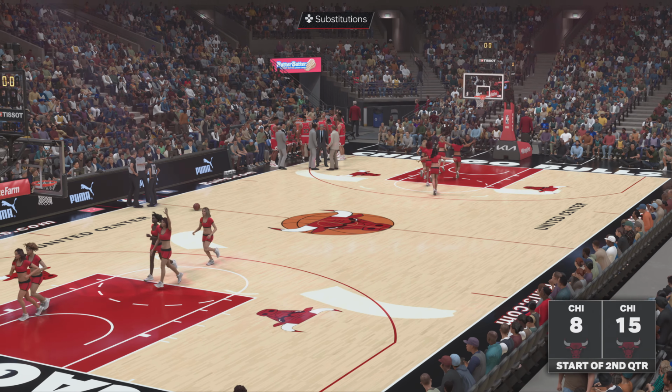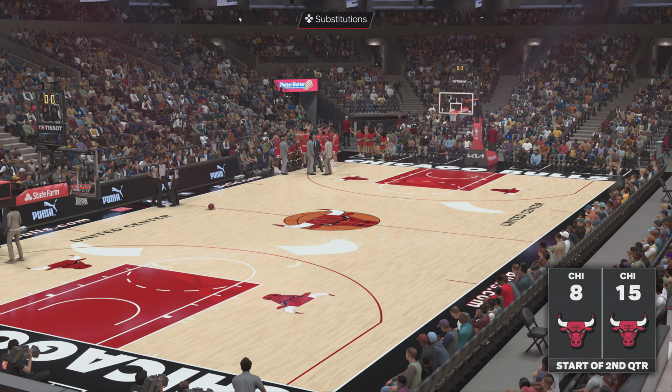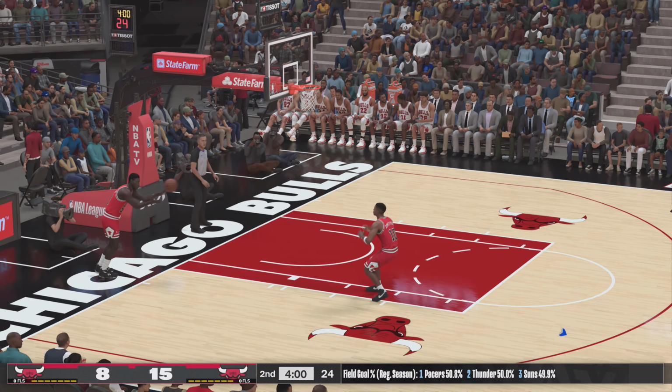And for those of you just tuning in, the second quarter of action is where we're at right now. And looking at what we've seen from the Bulls, what do you guys think? Well, in that first quarter, they were intent on just pounding the ball down low. And let me tell you, when you establish a physical edge, it gives you a mental edge too.